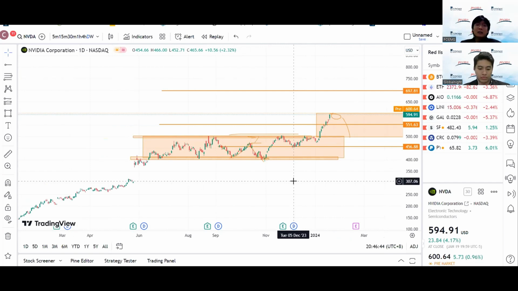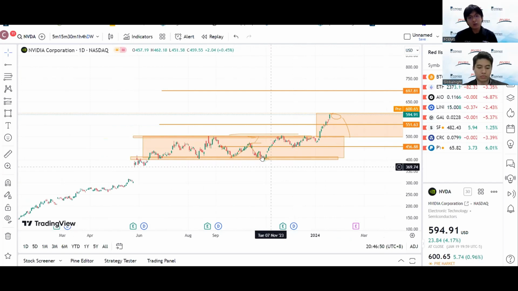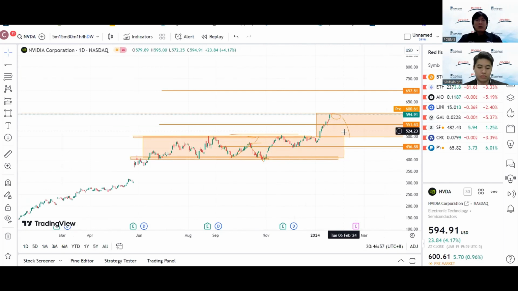Okay, this is on daily, swing. But if you want to talk about intraday, then no lah. Intraday obviously it won't be $100. You see the candles are actually very small, so at most it's getting a $10, $12 kind of range. But for now I think NVIDIA is very tough to play.